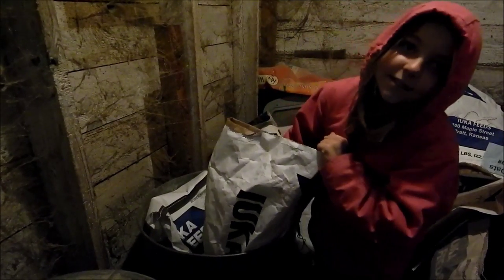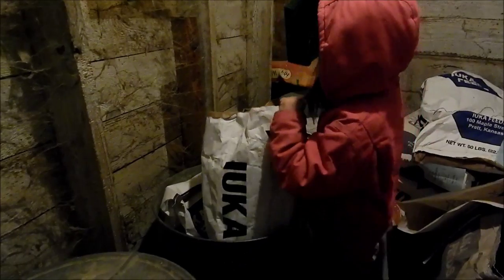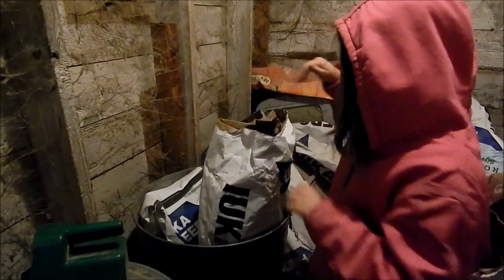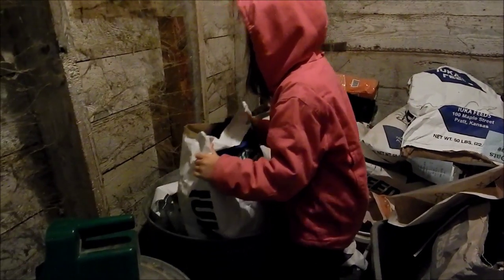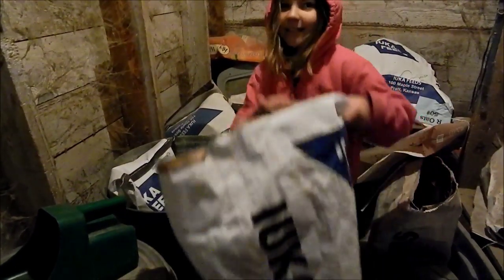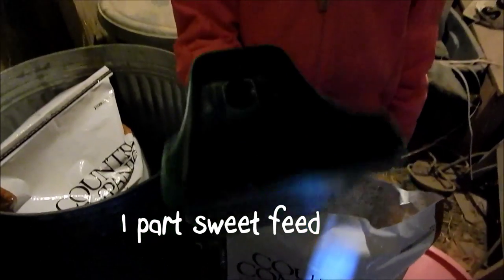I'm making the goats' feed. What all do we put in the goat feed? I didn't get it. Might need to take that bag out and just dump a little bit in there. Can you tell us what all we put in our goat feed? Like, what do you have now? Alfalfa pellets. Alfalfa pellets, right. This sack's too big. You just about got it. Just a little bit more. There you got it. There you go. That's a good one. Good job. Yeah, that's about right.